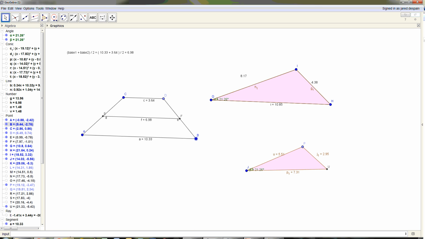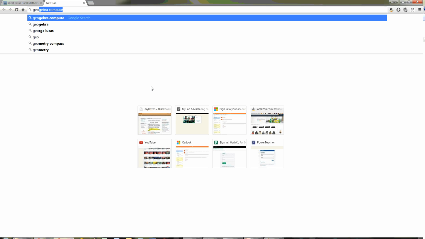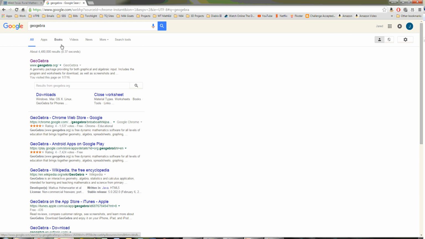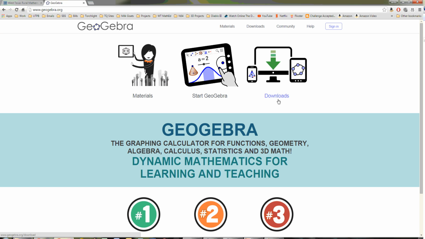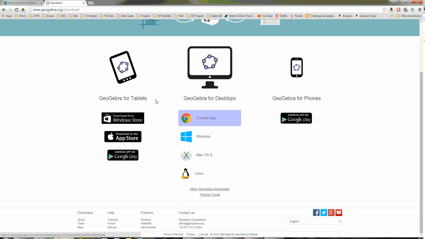But if you want to get your hands on it, it's not hard, just the old-fashioned way, right through Google: GeoGebra, kind of like geo and algebra put together. The website does have some tutorials and stuff, but they're downloads. You can see you can get the computer version, a tablet version, and there are some clever ways of loading things you've made on one to the other. So if you want to get this for desktop, there we go. So the window's right here.